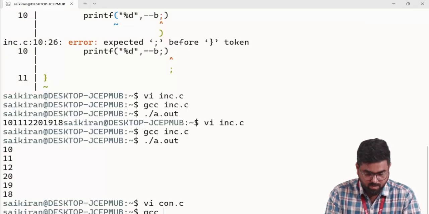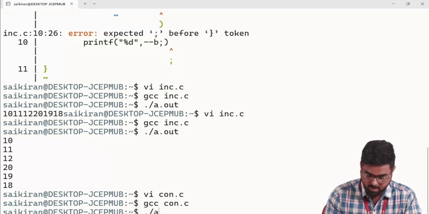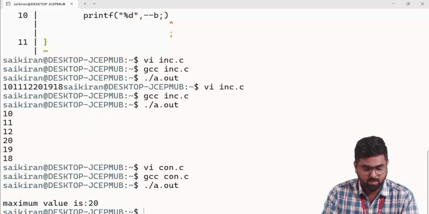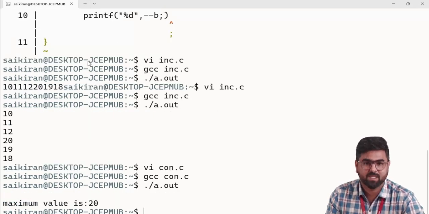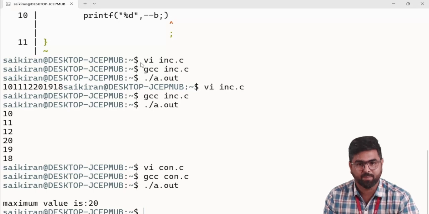Let me compile the code. This is c dot conditional dot c. Let me run the code. So you can see the maximum value is 22. So this is how the conditional operator is going to behave.